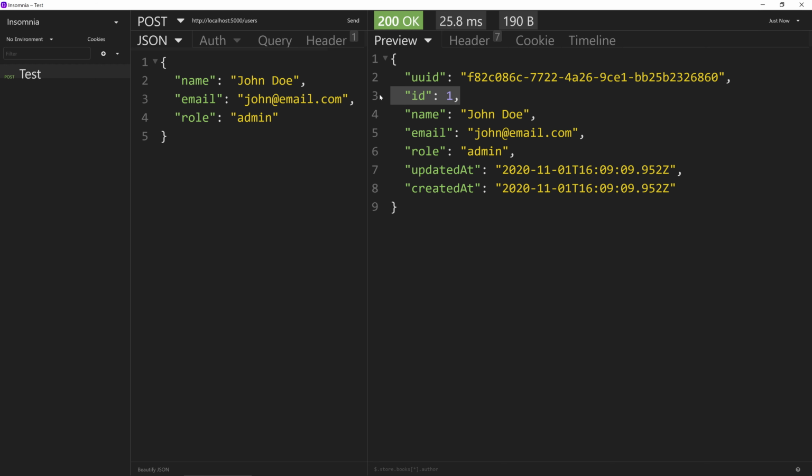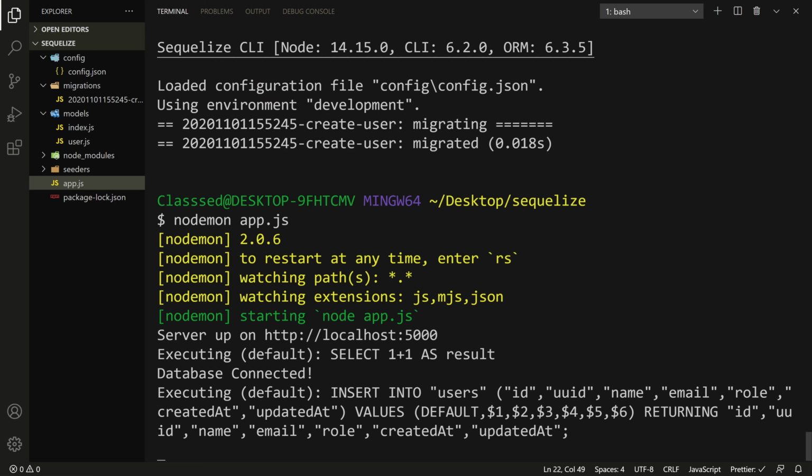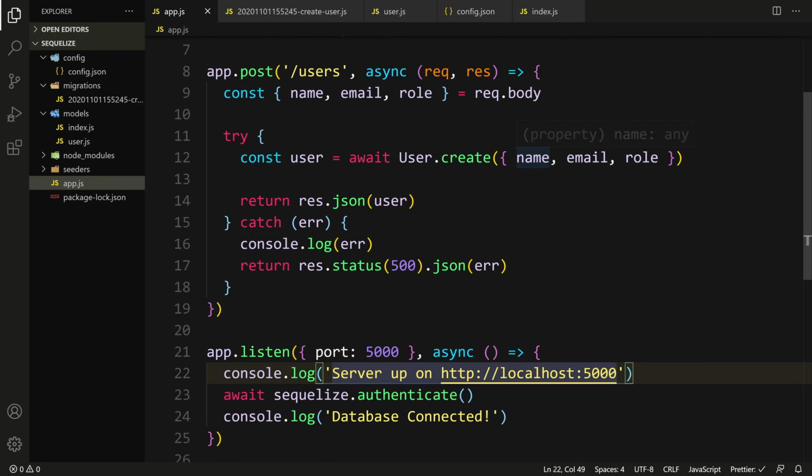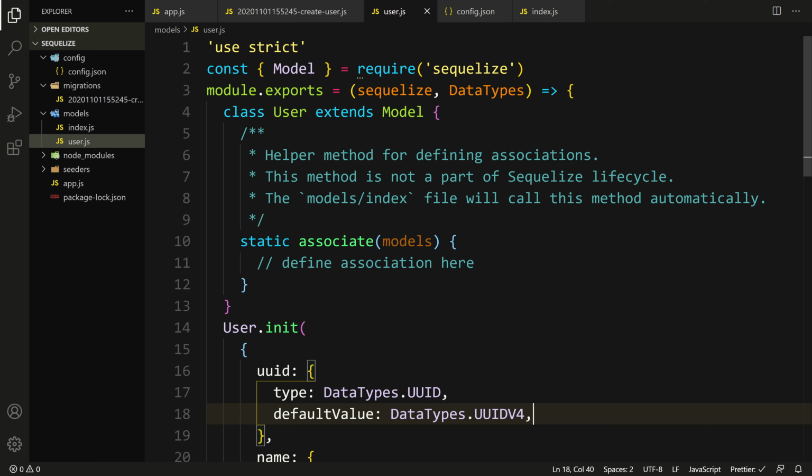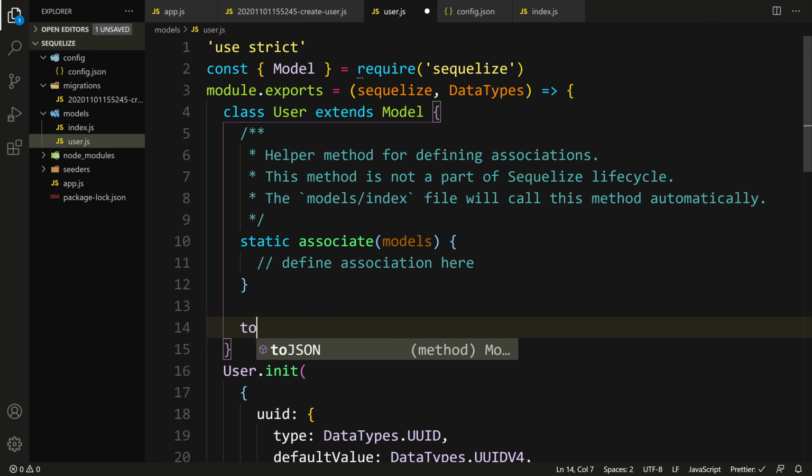One thing, of course, if you're creating an API, you want to hide this ID from your user. You don't want the public to know this actual ID in the database. So the way we do that is easy. We go back to our user model and we know each time we fetch the user in our app, we can use the ID, but once we return it to the user, we need to hide it. So there is this function that is actually in the models. In every model class, there's a function called toJSON. So toJSON, and we can override it here.